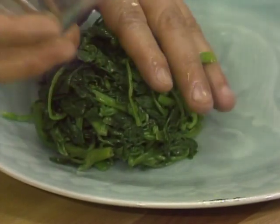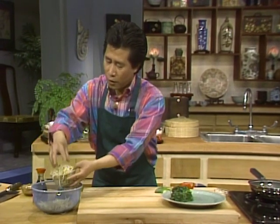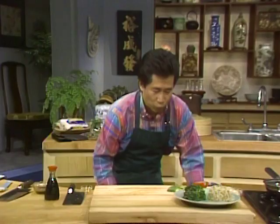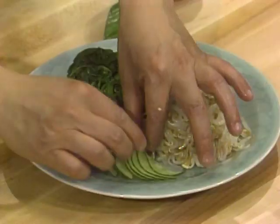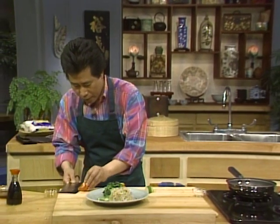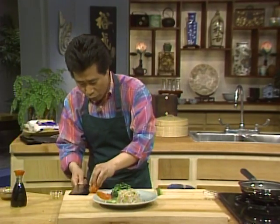And then you use the cooked bean sprout. Press it very, very tight. Okay? Then you say, what the heck? You see? So easy. Let's remove these. And then you can garnish this. The green thing with the green. Also use a tiny bit of tomato and slice this up and garnish this. Look at this, how easy. This one for the green. Isn't it nice? This one also for the green.